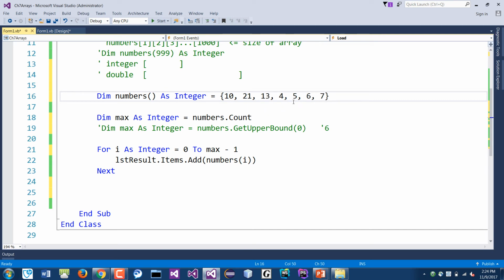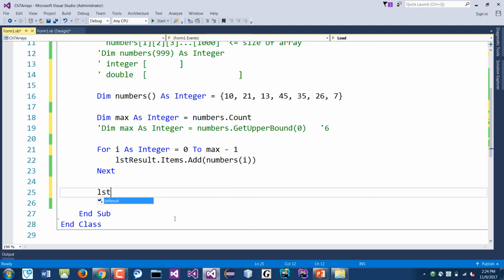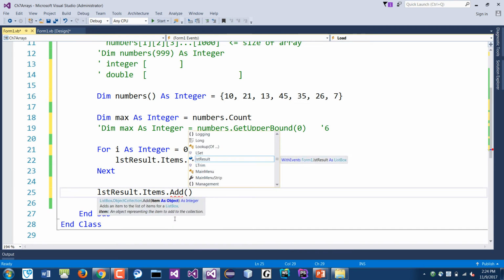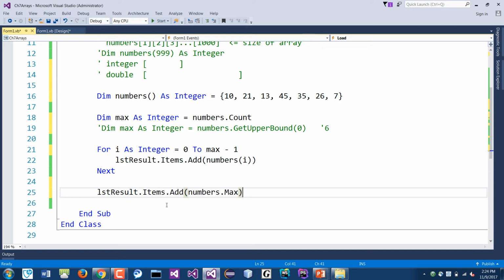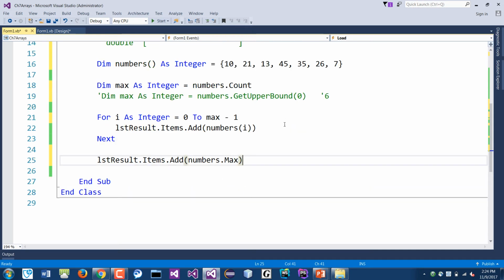If I change these numbers here to, let's say, 10, 21, 13, 45, 35, 26 and just 7, and you want to get the maximum number out of this list, you can see that it should be 45. So to get that maximum, you could just output the numbers.Max to the items list. That returns the maximum number, which is 45 in this case.